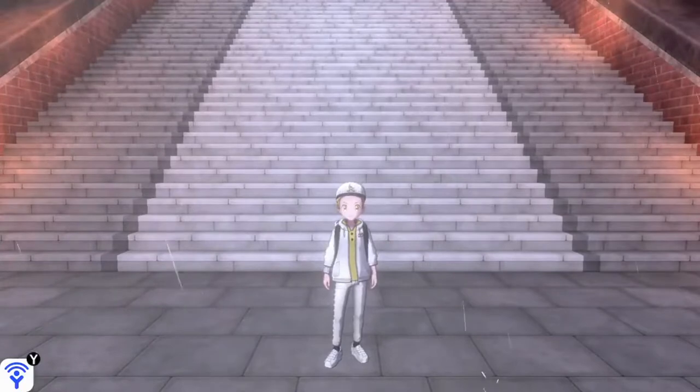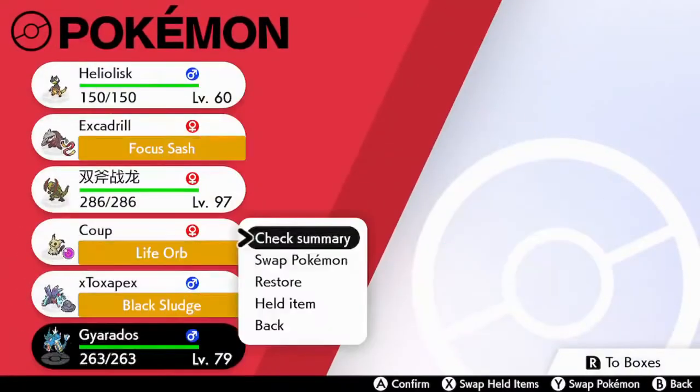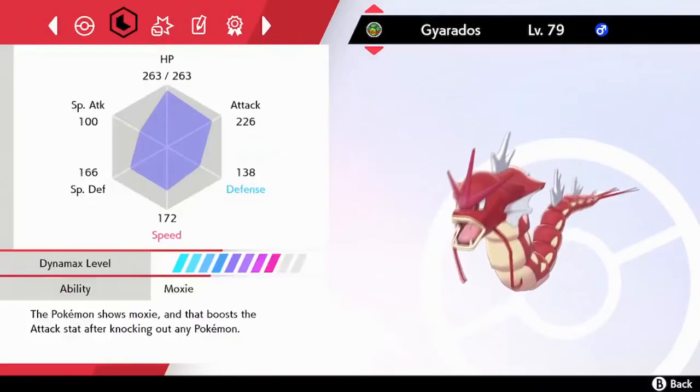Today I'm bringing you a video on how you can get yourself a shiny Gyarados, and you can repeat this as many times as you want, and it only takes about 5-ish minutes, and it's got no cheating, no hacking.